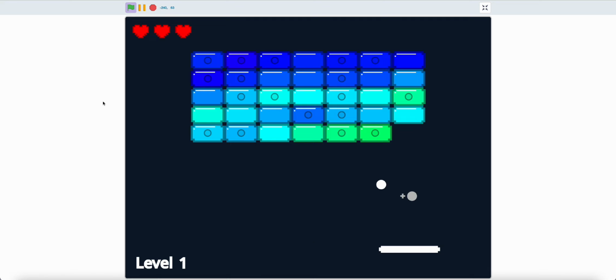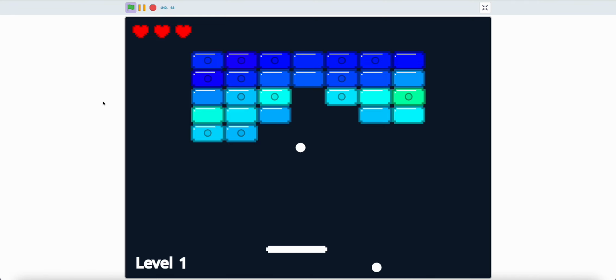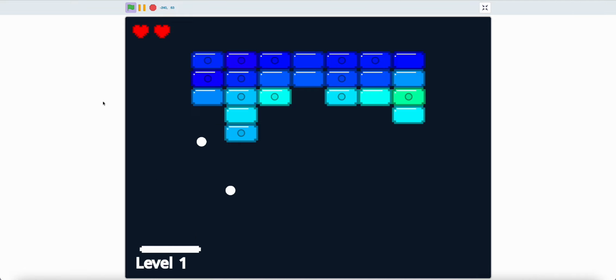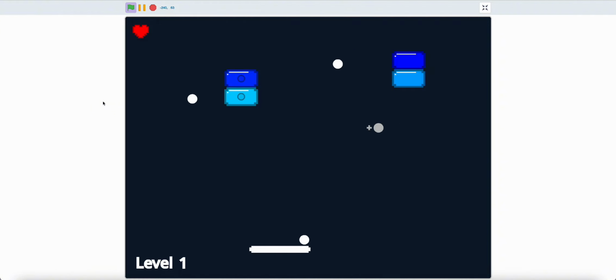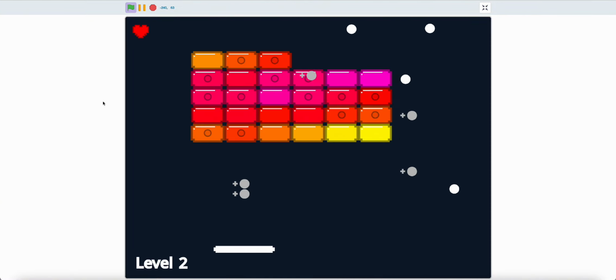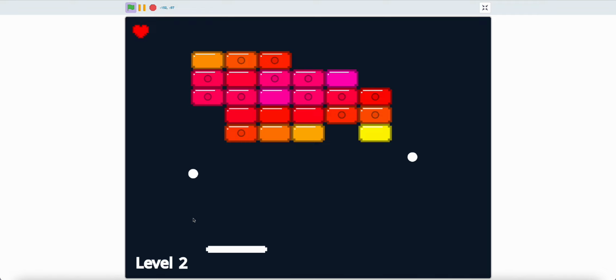And if you play the game, everything will work. Even the lives will work. If you test the lives, it will work. And levels. If I complete the game, then the levels should change, and same with the indicator. As you can see, the indicator changed.